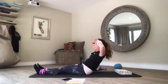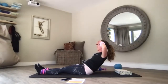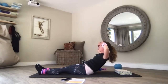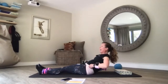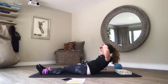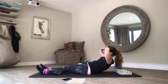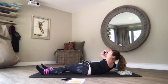Slowly, slowly, let's work our core. Make the most of the whole hour. It's nearly over. Pull the belly button to the spine. And especially as you breathe out, really feel you're pulling the belly button to the spine, melting the rib cage into the mat. Rounding and curling the spine. Slowly, slowly. Squeeze the glutes. Open those elbows.